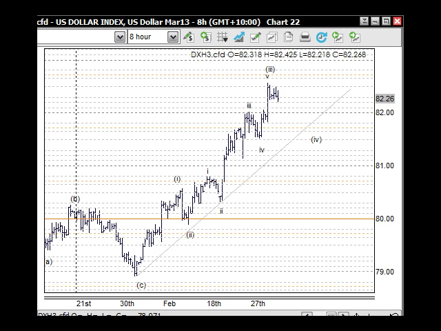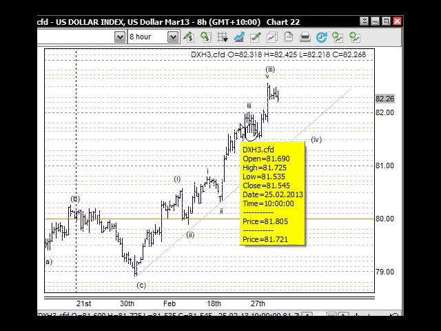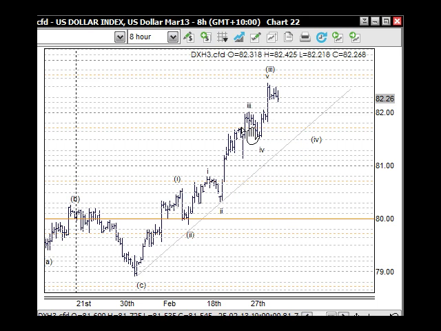Okay, this is the US dollar here on an 8-hour chart, and the main point here is observing the impulse wave structure to the upside, and we're counting 5 waves within that impulse structure. So the wave 1, the wave 2, and then the third wave being the strongest and the longest, and so forth. So looking at that in terms of up for 1 and back for 2. It's possible to put the top of the third wave here as such, that third wave to here, and the fourth to here, and the fifth to here, to make that larger third here.